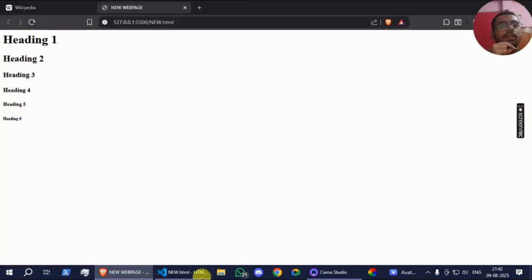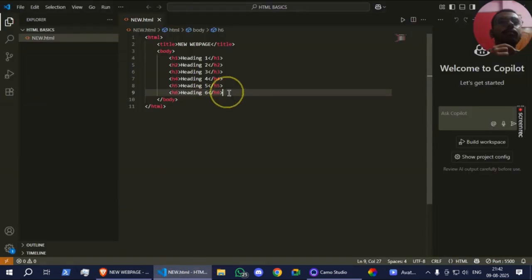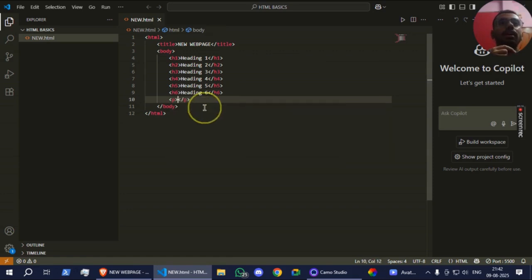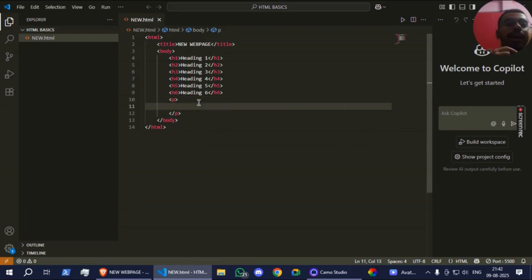Then we move on to the P tag. What does the P tag do? It is used to give a paragraph. As you have seen in many websites, there are various paragraphs about the website, and it essentially uses the P tag.